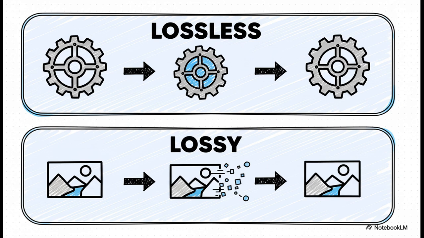Lossless compression is kind of like vacuum packing your clothes for a suitcase. It makes the file way smaller, but when you open it back up, every single original bit is still there. Perfect. You need this for things like text or computer programs. Then there's lossy compression. This one is clever. It strategically throws away tiny bits of data our eyes and ears probably won't even notice, making the file dramatically smaller. This is what makes streaming music and movies possible.